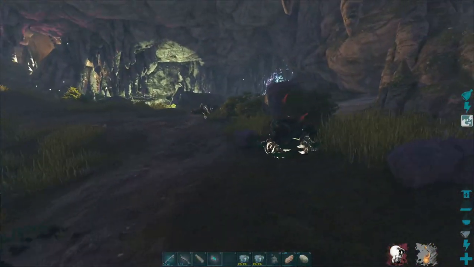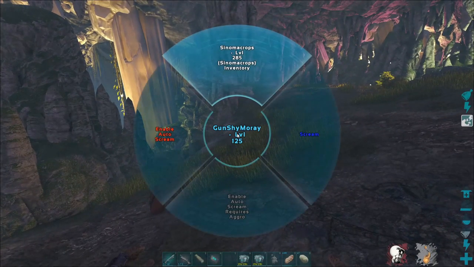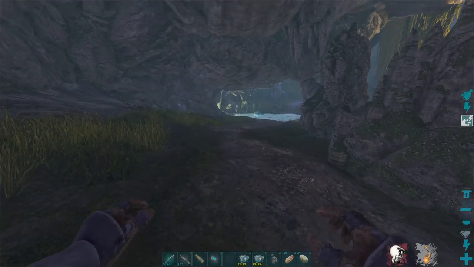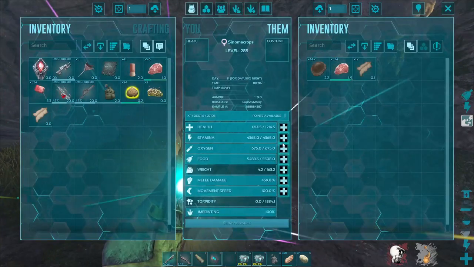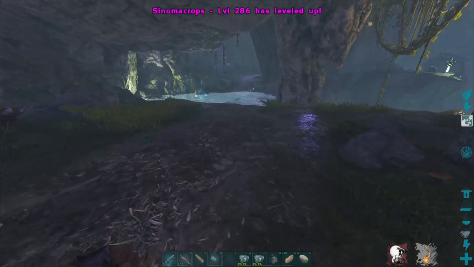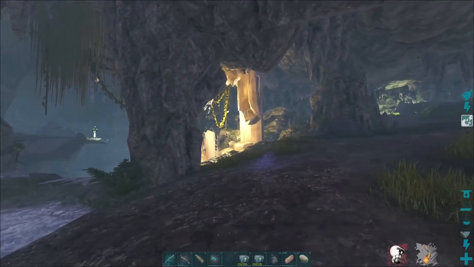I'm gonna just let my guy... This is how my guy gets his chitin, by the way. Alright, show you his inventory. He's got quite a bit. Alright, he's keeping himself fueled. Also, may as well do this. Wow, more stamina. Okay. Now, any glow tails up in here? We're looking for their tails.